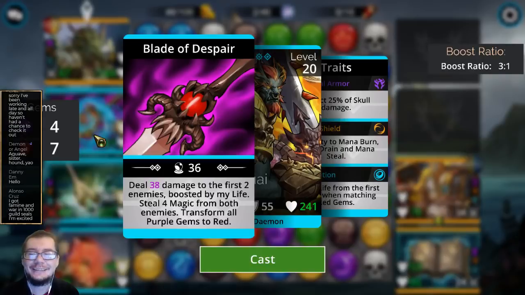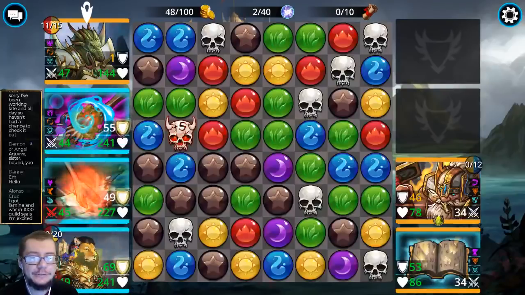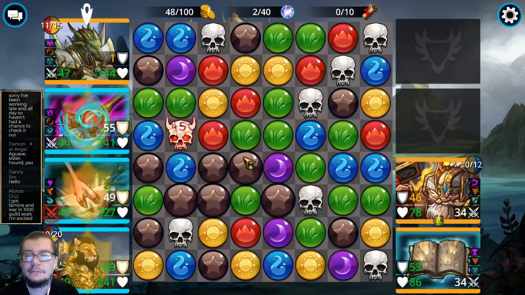Let's see. Okay, let's see. What's that? Plus 8. Plus 38. That comes out to not enough damage. It comes out to 126 damage is how much we'll do. That is not enough to kill him, unfortunately.